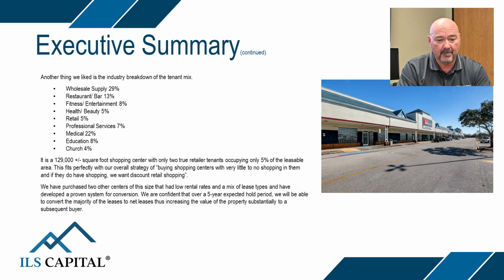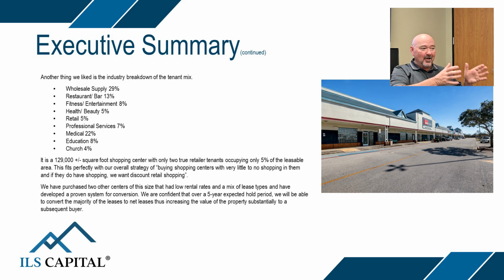There's one of the entertainment centers in the building that is a wrestling training center. They also actually have wrestling matches that are televised. Now, it's an odd business. I've never seen one before, but I know the track record of that business. They've been in business for over 5 years across the street at the mall, and the developer was able to sell their building to the county, so he moved them from there over to this building.